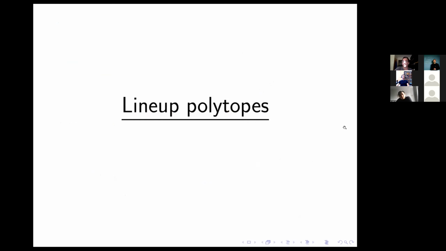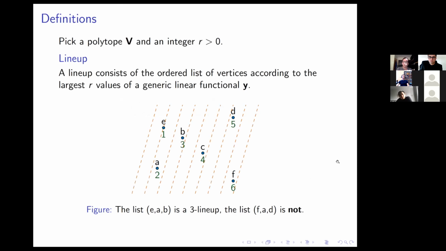And this is maybe familiar to some of you, but let me just briefly tell you how all of these things connect. So basically, I have some points and everything now becomes finite. I have finitely many points, not even the convex hull of anything. And we're going to simply define a lineup as follows: I throw a linear functional, and to me, a linear functional is simply a direction, and you move in that direction. And you look at what are the largest values. Larger, you can think of them as the first values that you get.